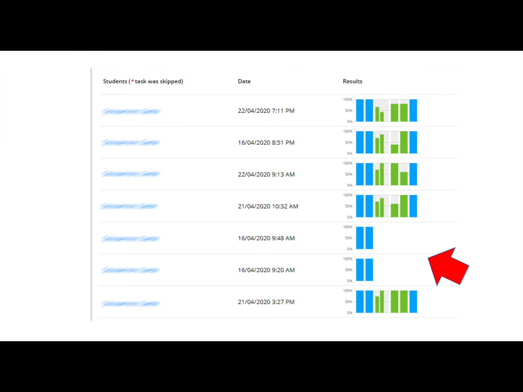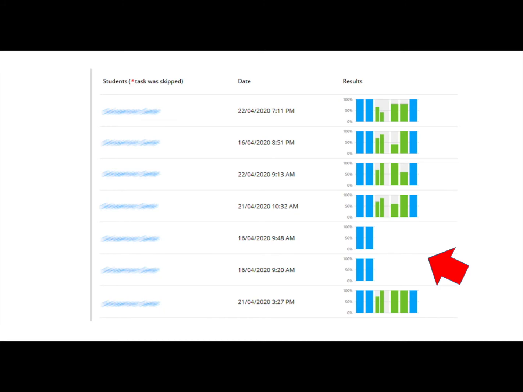So they have found the right place. They've gone to the directed task. They've had a look at the chapter, but they haven't completed any of the work. Now, I suspect these 2 people probably went off and used the old way, looked at the exercise, did all the work in their book, and I'm not saying that they haven't worked hard, but they haven't used the directed task, and therefore I cannot see any results.